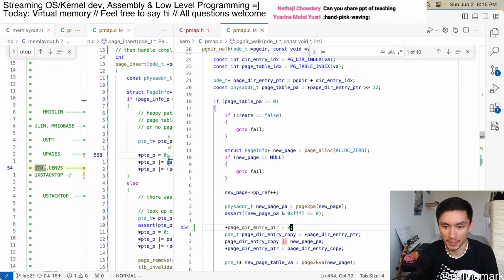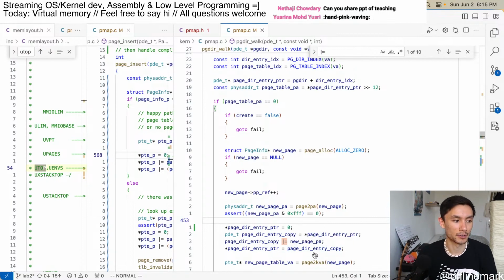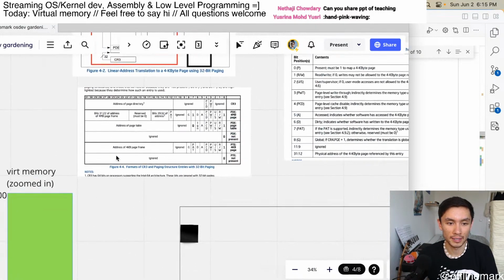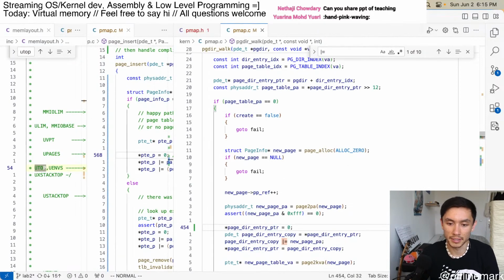I think I might need to do this too. Any place I'm assigning these fields of the entries, if I was originally using an OR equals, I need to make sure it's a blank slate of zeros before I do that. There might be better ways with more clever bit stuff, but I have a sense that that's important.